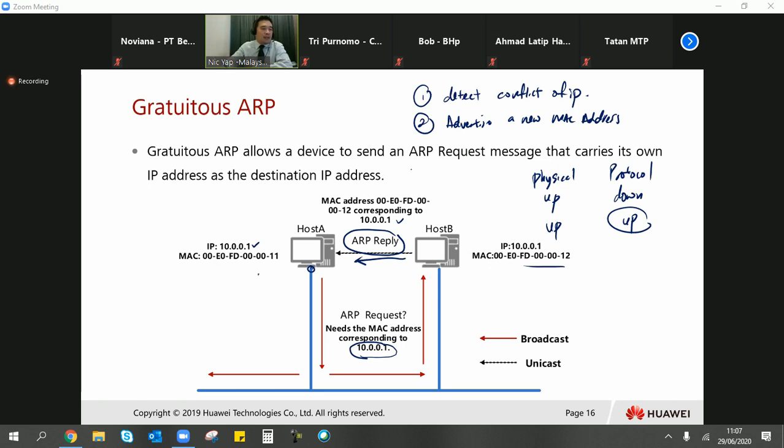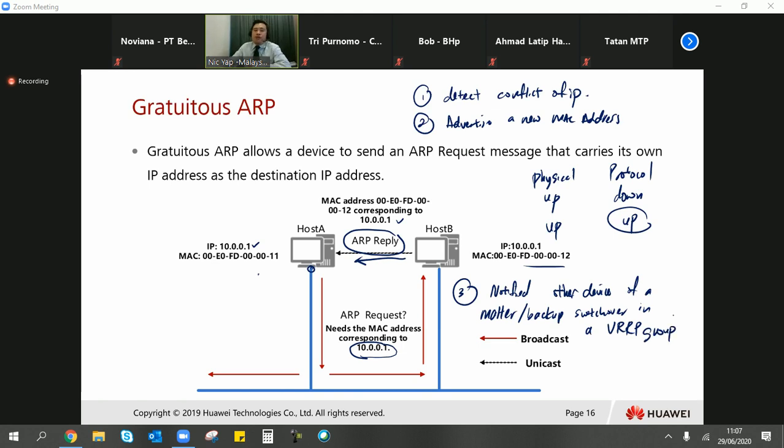And the third one is to notify other devices of a master backup switchover in a VRRP group.